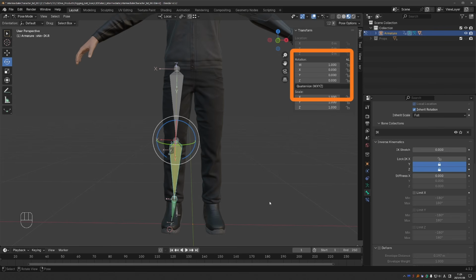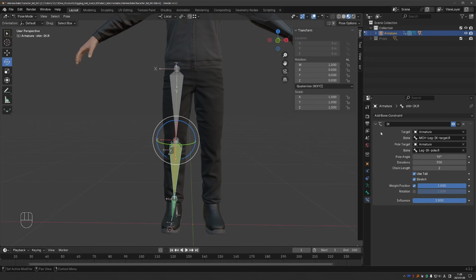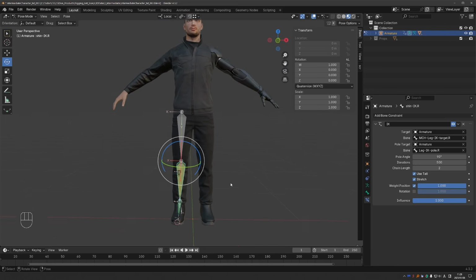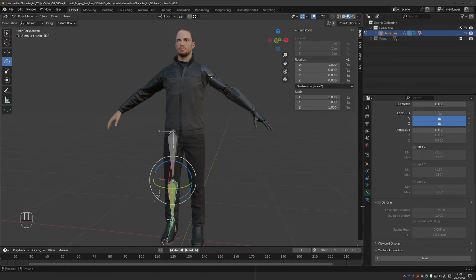And you may be asking, can't we just lock these rotation axes? Or couldn't we use the limit rotation constraint that we just used on the foot setup? And the quick answer is no. IK will disregard these settings. So you may start to notice that even though IK is one of the constraints, it's a little bit special. In technical terms, IK is always evaluated last. So the constraint stack rules are slightly different for the IK constraint. And that is why we have these special IK settings.